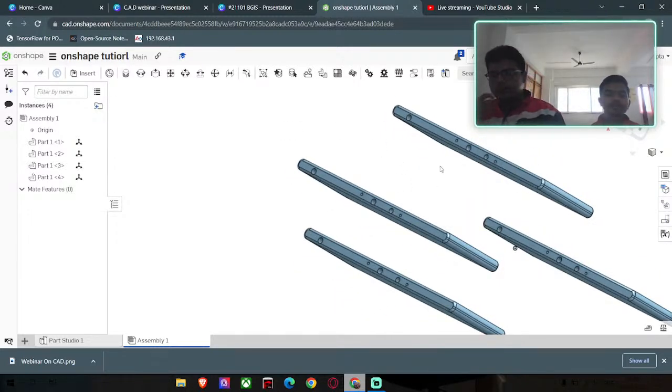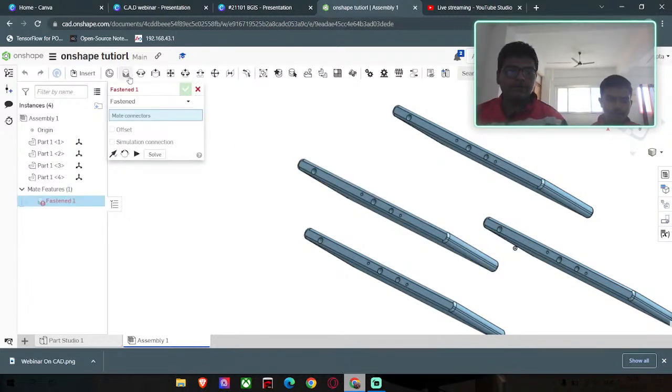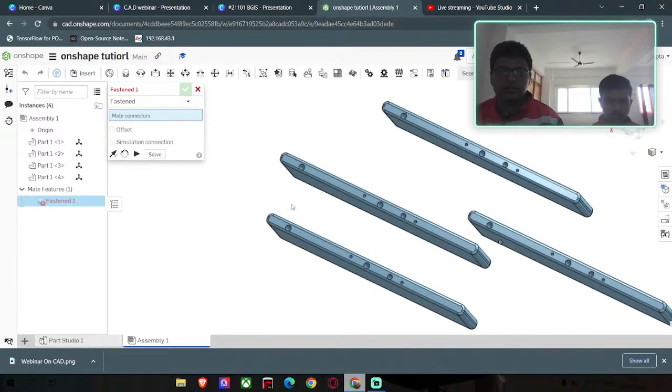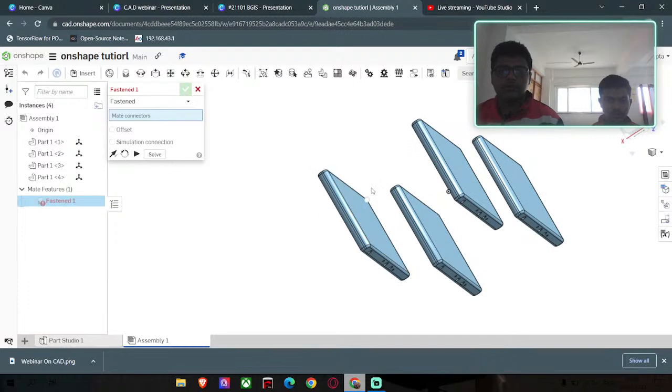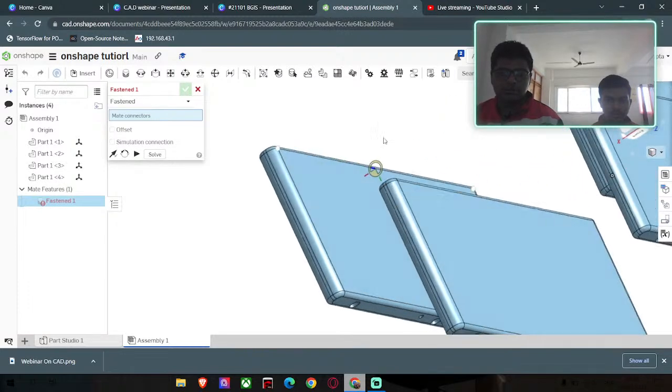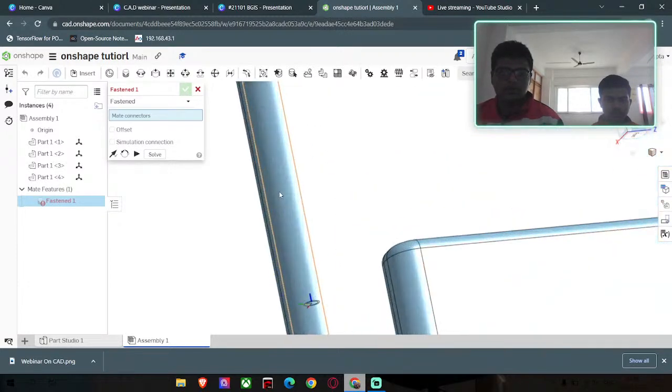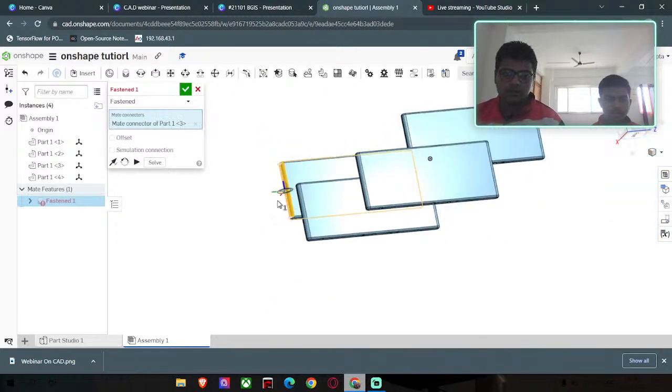I'm going to make them attach without using any screws or anything. I'm using the fasten option that makes any objects attach permanently. I'm going to use this side, the curve side. In this you can only use two objects.